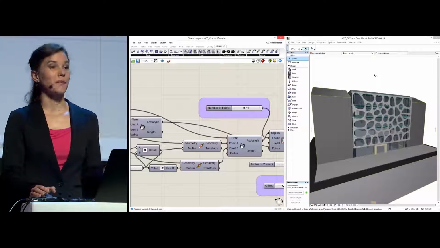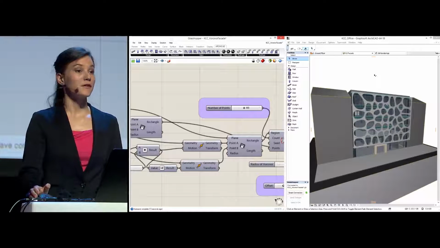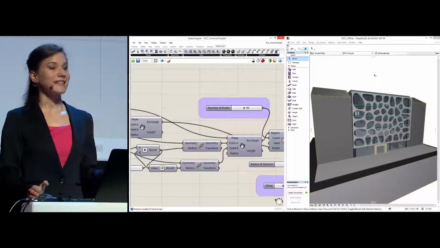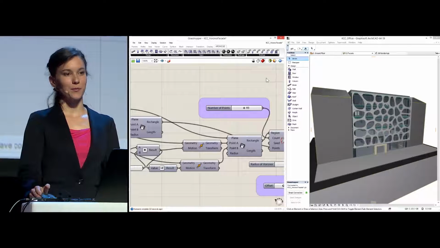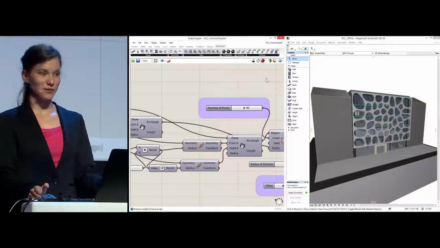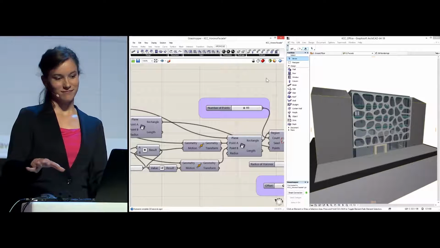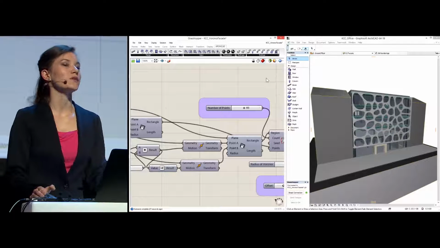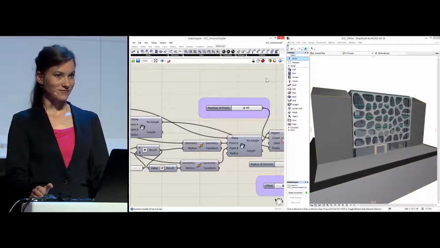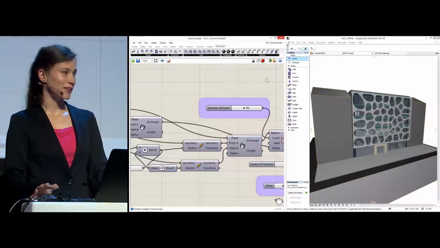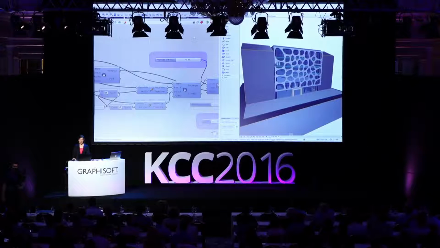Now, this example showed you that algorithmic design can fit into your workflow, even if you are basically doing design in Archicad, and you would like to use it for only a particular part of your project. Well, still, after these two examples, you might have the impression that this Grasshopper Archicad connection is only good for generating interesting geometry. In fact, however, it is highly useful in any design case where logic is needed. In my last example, I would like to prove that to you. In our office building, there is an auditorium.